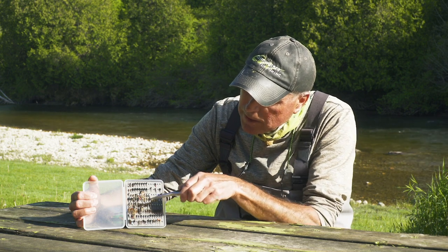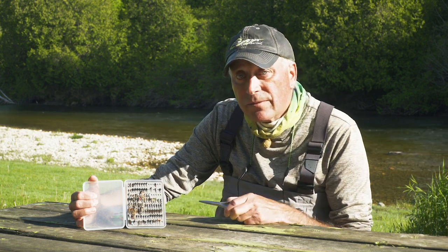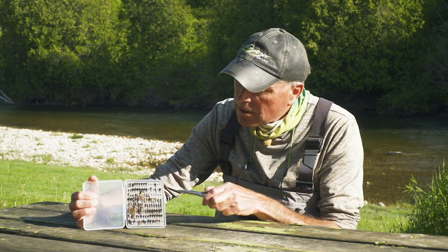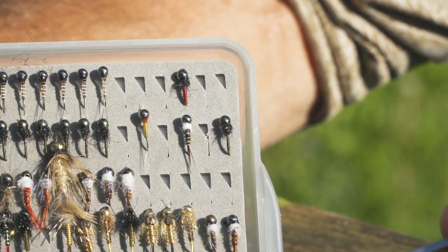I'll use all these because you'll have to have options, because until fish can talk, we have no idea what they want. So you have to have lots of options in your box, but these are the top four that we will work on.